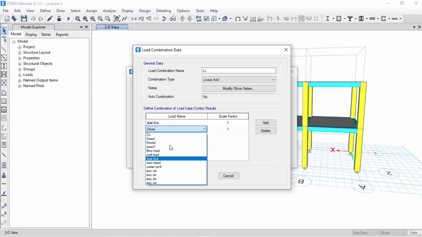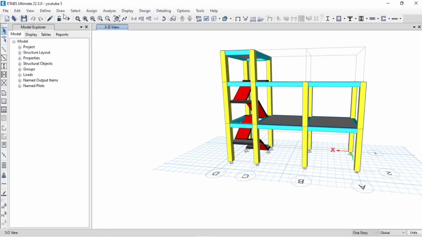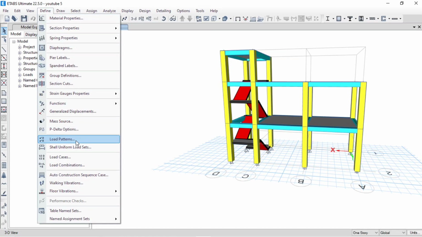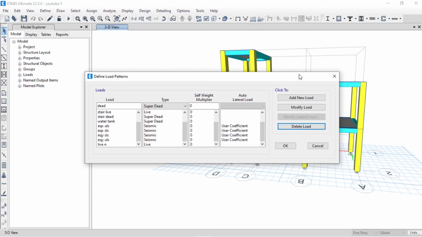So here it is not seen. Now simply click OK. Now go back. We have a load pattern. This live is not seen there, so in the live, add a new load. Delete this load. Okay, the live normal is changed.